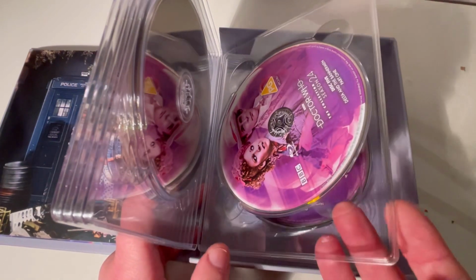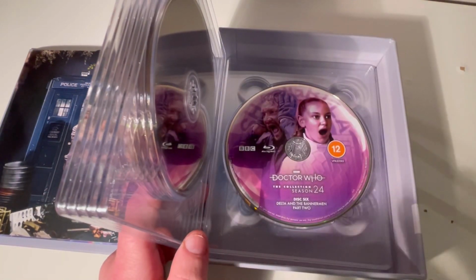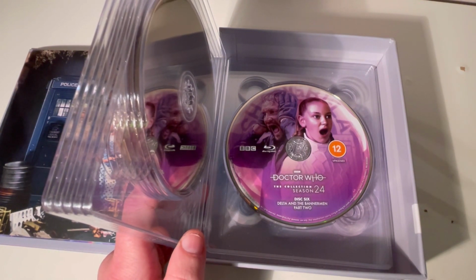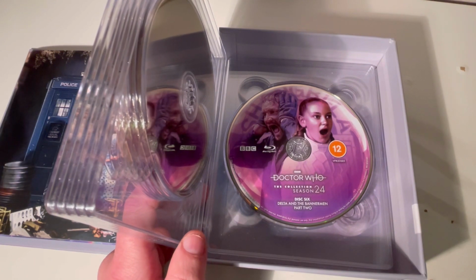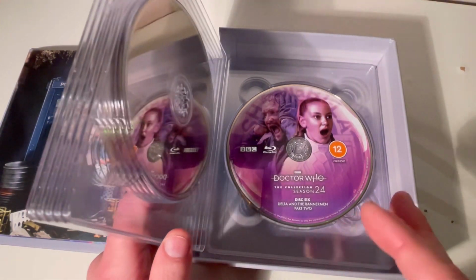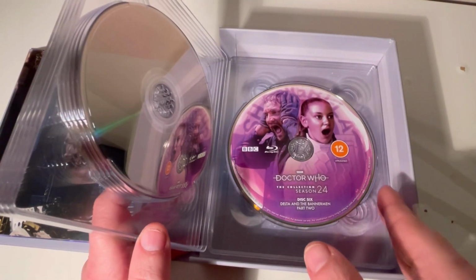And the thing is, I'm watching these all on BBC One from the beginning. So I'm actually only on season 4, I'm going to say. About to watch The Underwater Menace. And I don't want to jump into these sets in the future, because I just want to see this all unravel naturally, etc.